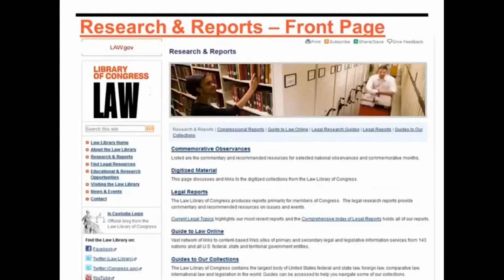So here is a snapshot of the page with links to commemorative observances, digitized material, legal reports, the Guide to Law Online, and guides to our collection. And we talked some about the commemorative observances and digitized materials in particular.